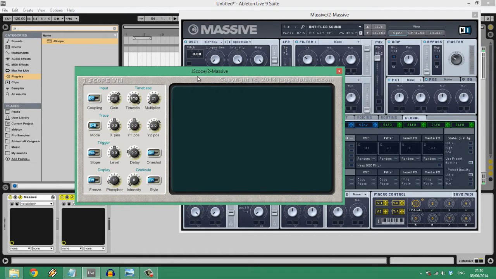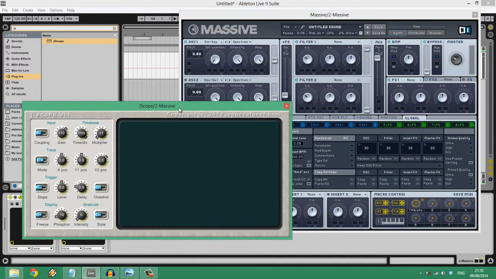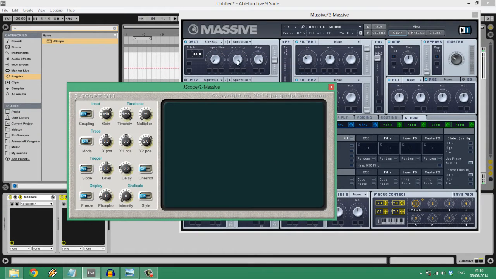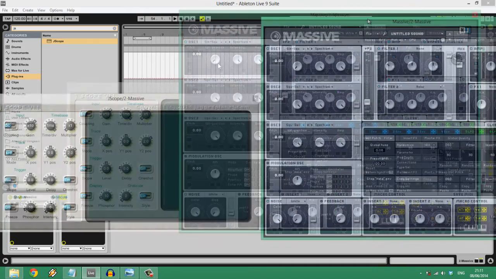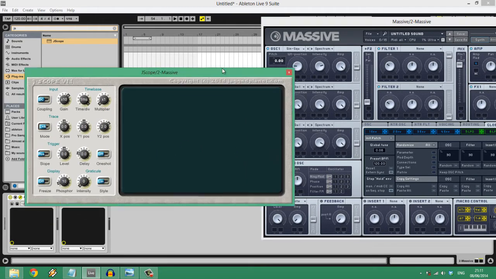What it's good for is getting to know your synth, getting to know exactly what each button does. For example, if you're not sure what the intensity does, you can just play with the intensity, look at the Gclip and see exactly what it does.